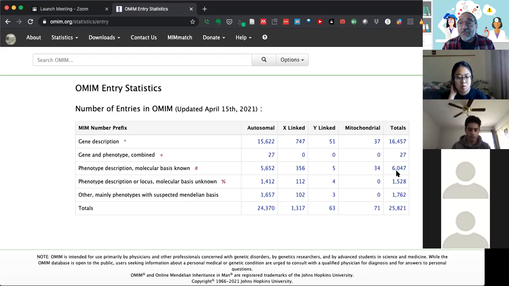This is really striking, because it means that genetics is way more complicated than we really understand by using the concepts of central dogma. Now, remember, I said a little over 5,000 of those 6,000. So what is encompassed in those about 1,000 other phenotypes where the molecular basis is known? Well, these are genetic concepts that are not accounted for by central dogma.